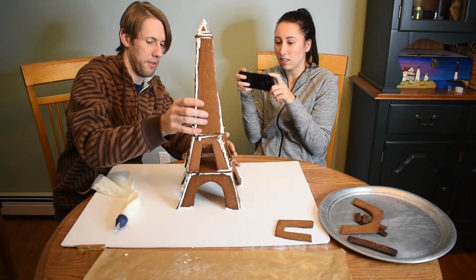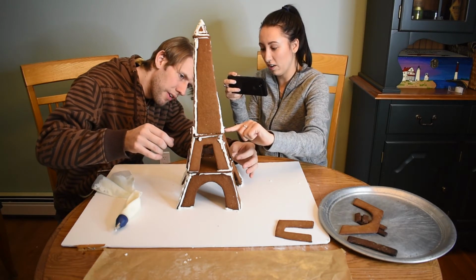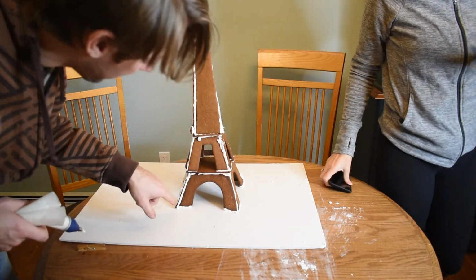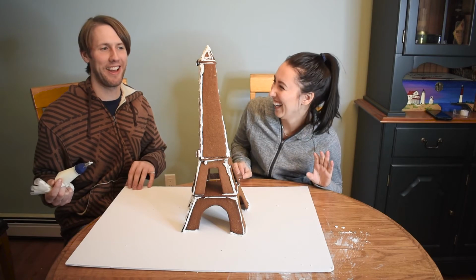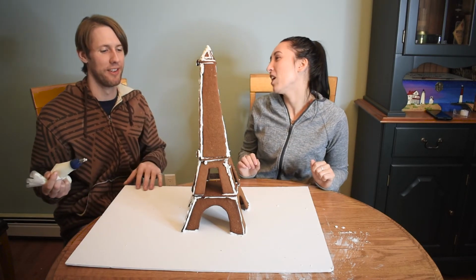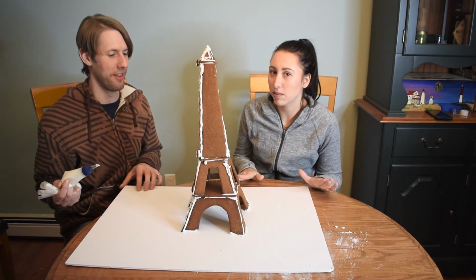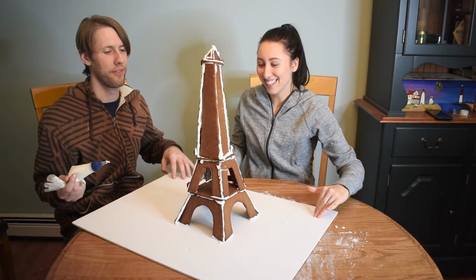Oh my goodness. Did that work? We need to add some right here. Did that work? Sort of. Oh wow, look at this back leg over here just kicking out. Oh my God. Okay, we're gonna reveal. I feel like I should have to look at this as we rotate in case it decides to fall. I can try to grab it. We're either gonna reveal the side that we did lattice work on, or it's gonna collapse in front of your eyes. Could go either way. Both will be exhilarating.